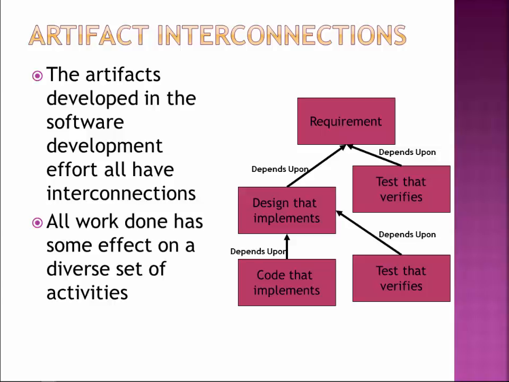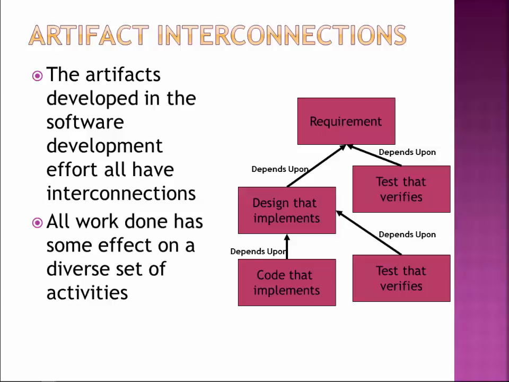That gets me to where the requirements come in. And so I can have a test that verifies the requirements. I can have that test point to specific types of requirements, list of requirements, names of requirements, or even steps within requirements. Then I've designed that implements it, and the test that verifies that, and the code that implements it. This is a simplified representation of the complex stuff that goes on.